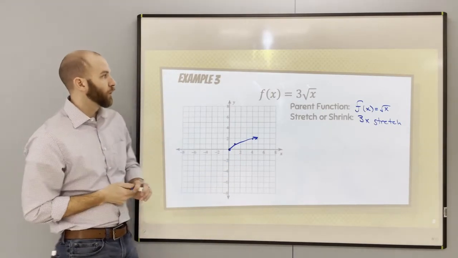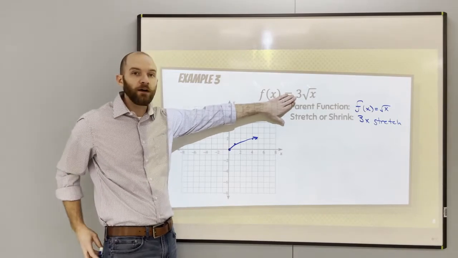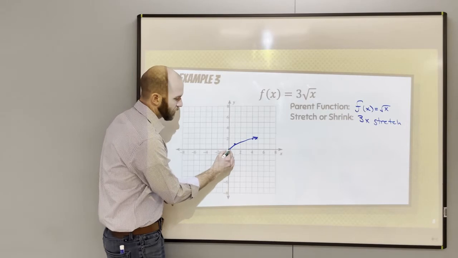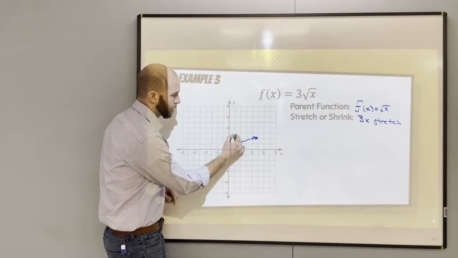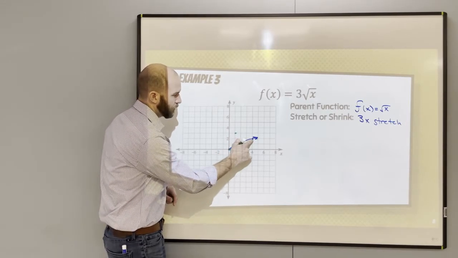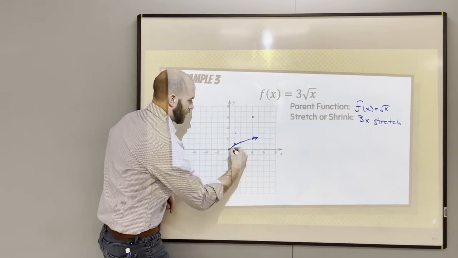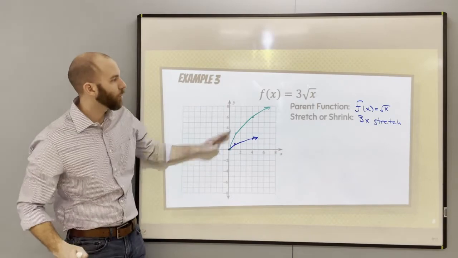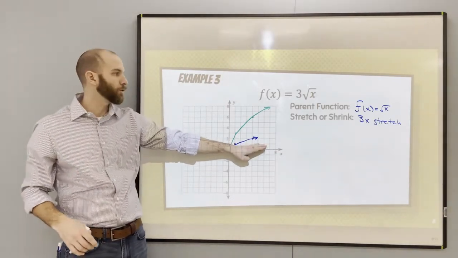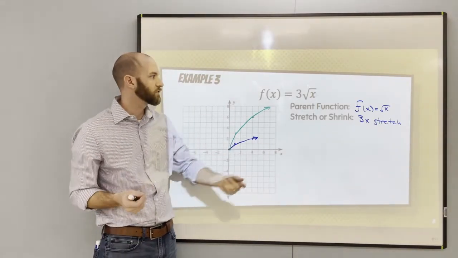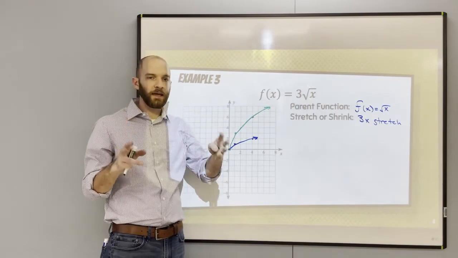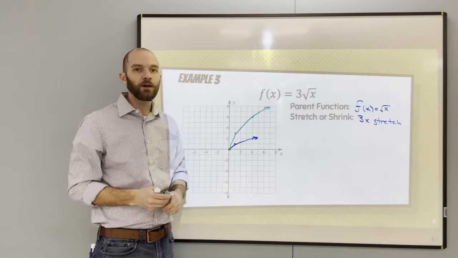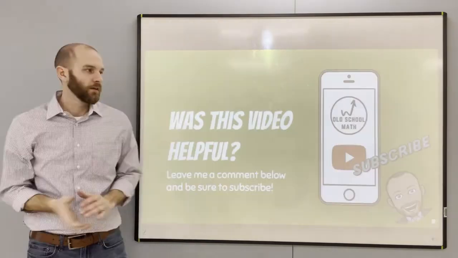So what we're going to do with this function is we're going to take all of our y values and we're going to multiply them by 3. So if we multiply 0 times 3, we're still at 0. If we multiply 1 by 3, we're up here at 3. If we multiply 2 by 3, we're up here at 6. So we see that this graph is now growing much faster than our original square root graph. There's no left or right translation because there's nothing in the square root with x. And there's no vertical translation either because there's no k value on the end that's added to it.